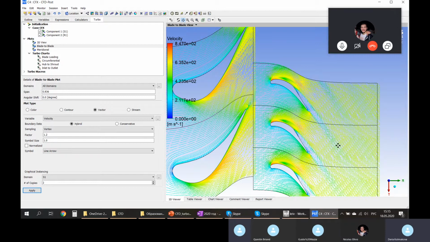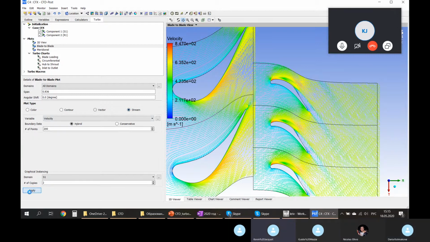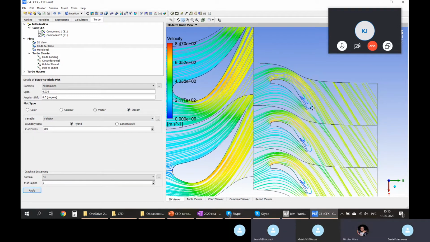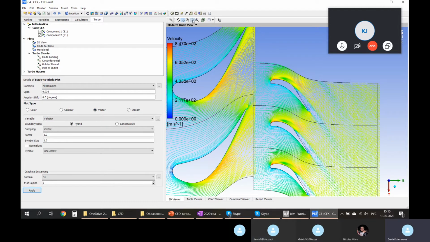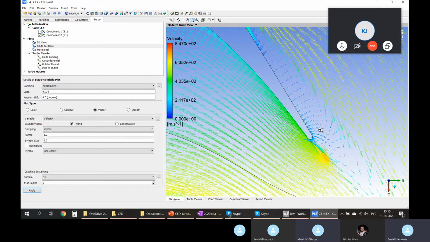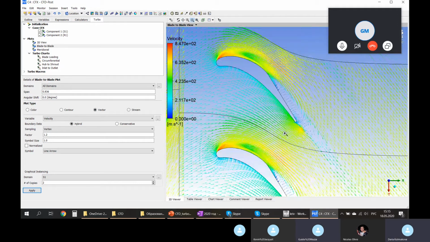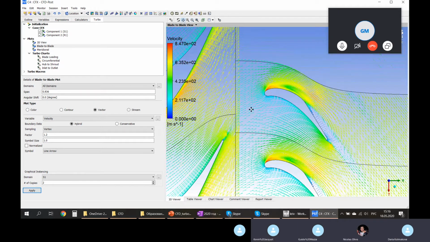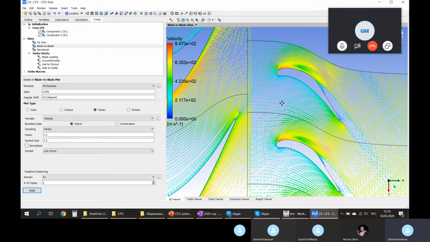Can you show again the flow separation, please, just to have a visual representation? Here. Oh yes, okay, perfect. Thank you. In vector, you also can see this flow separation. It looks like, for me, flow separation doesn't occur. Yeah, me too, I don't have flow separation. And even in the shroud section, there is no flow separation. Yes. Okay, could be, it depends on the blade.